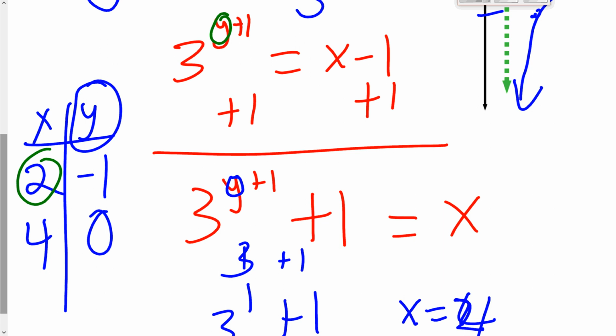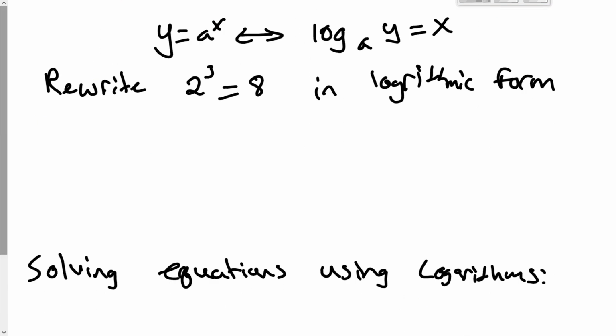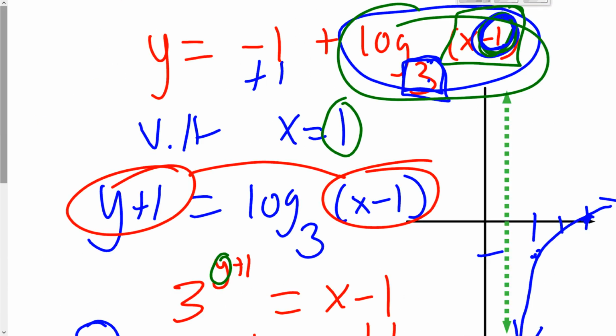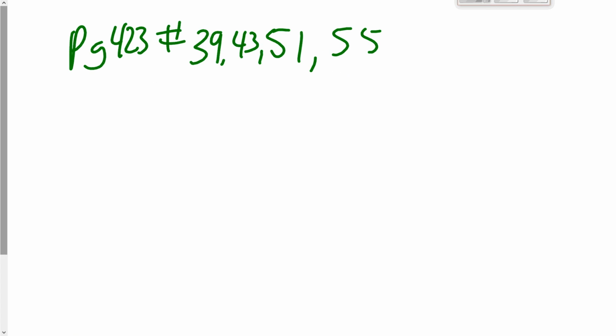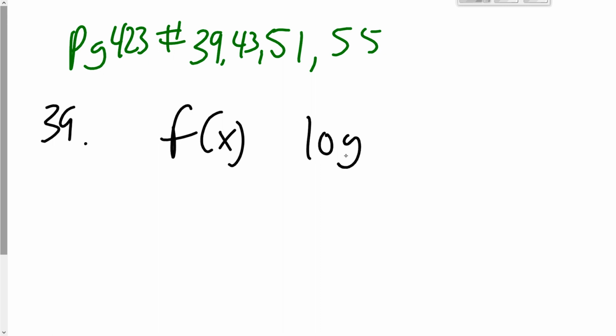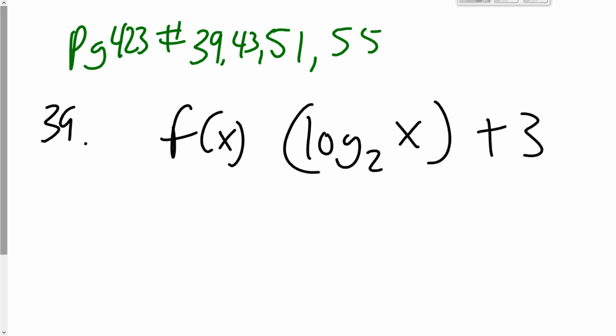Okay, so I'll do some of the homework problems for you. Here they are: number 39, 43, 51, and 55. As we look at number 39, we're looking at this logarithm, log base 2 of x. Do that first, and then I add 3. You usually don't see those parentheses around that, but they start you off there, so that you know you take the log of x first and then you add 3.